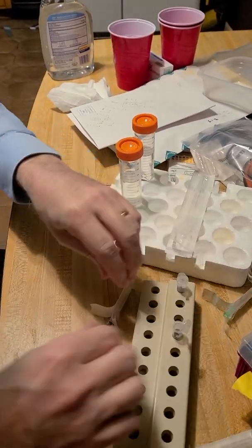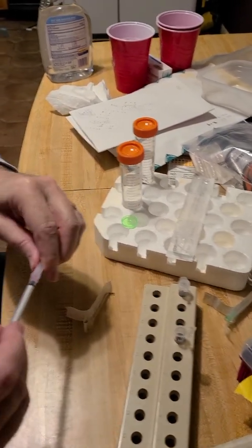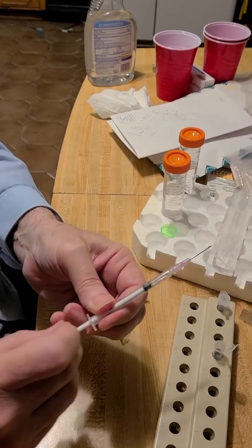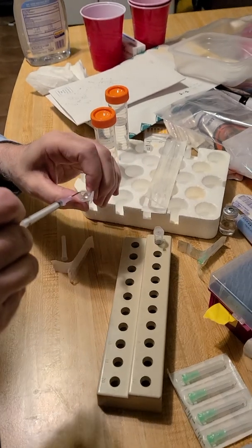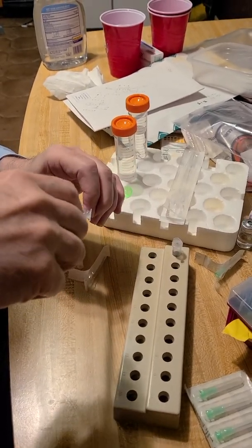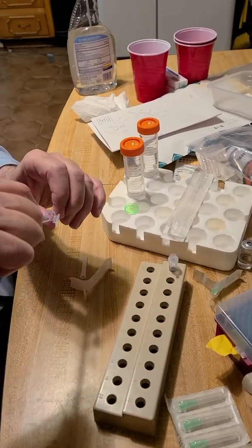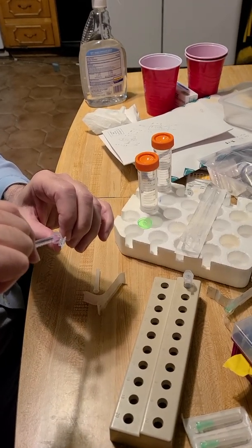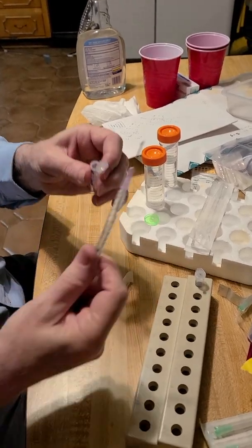Now, like I said, I already kept in the 18 gauge. They have a vacuum, so you don't have to pull back — it should all comfortably go into this syringe. It's a little less viscous than it used to be because I put in some of the other stuff — baking soda and PBS. It's a few bubbles.